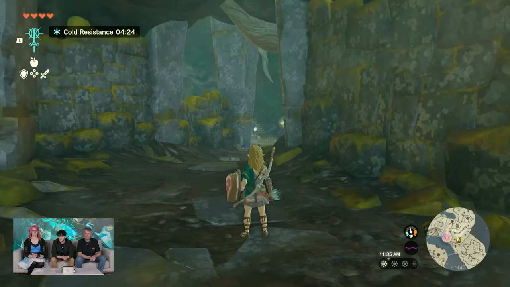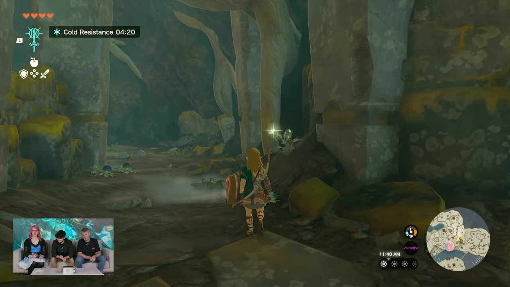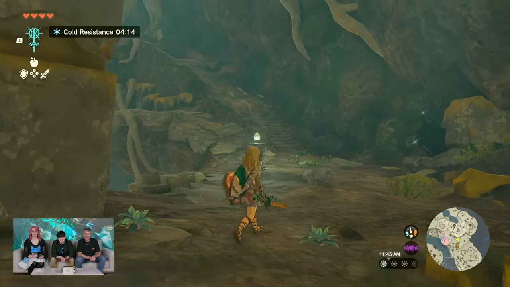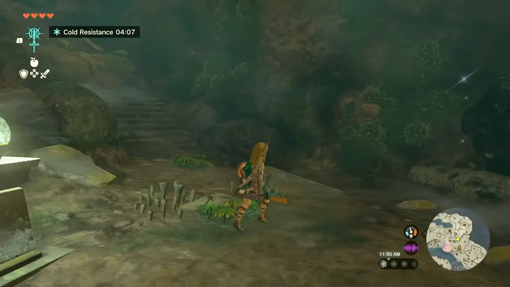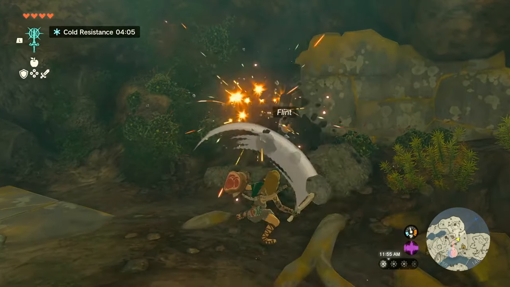I have two questions. Yes. One, is it useful? Two, is it delicious? Yes and yes. Dope. Okay. I support it. So I'm going to restock on some stuff in here. Always take the bomb flowers. Always. Also, always destroy the deposit. Absolutely. You never know what stuff you're going to find.